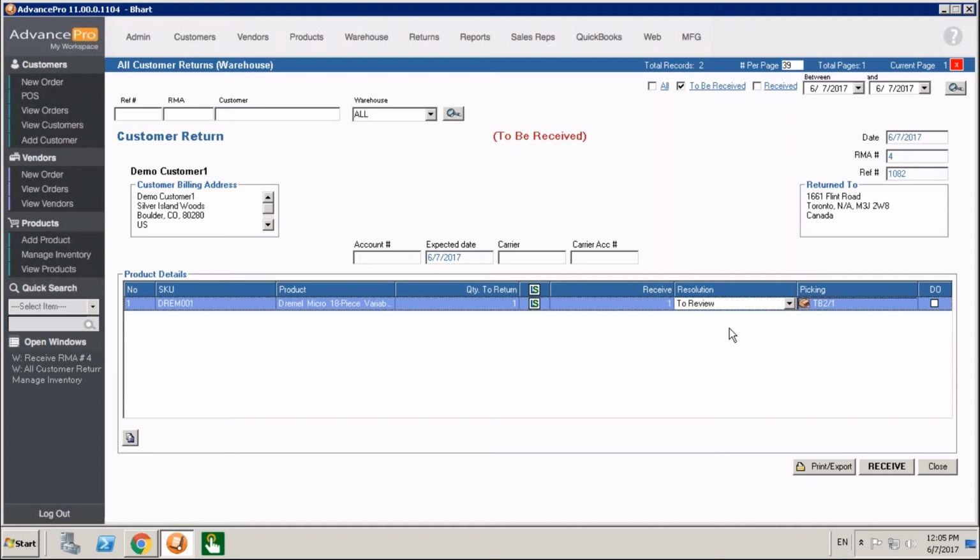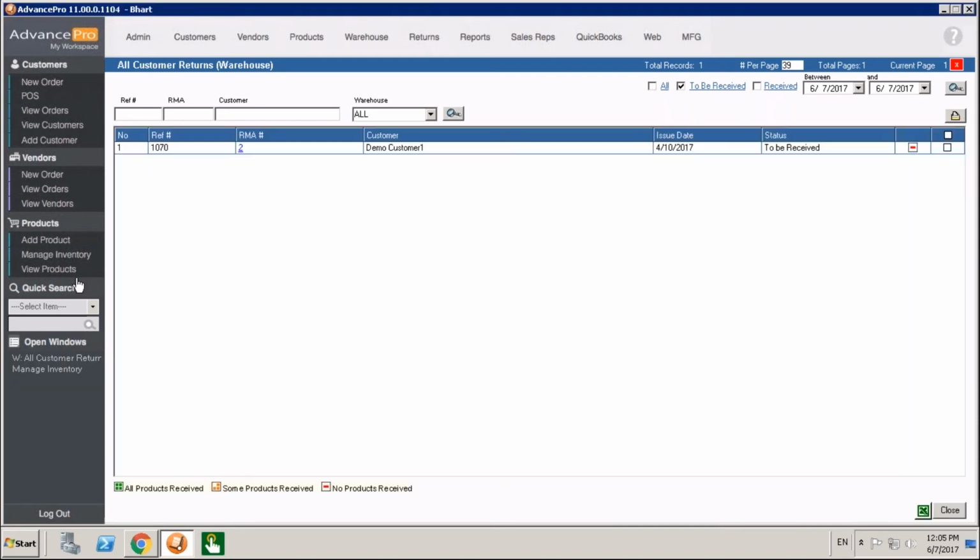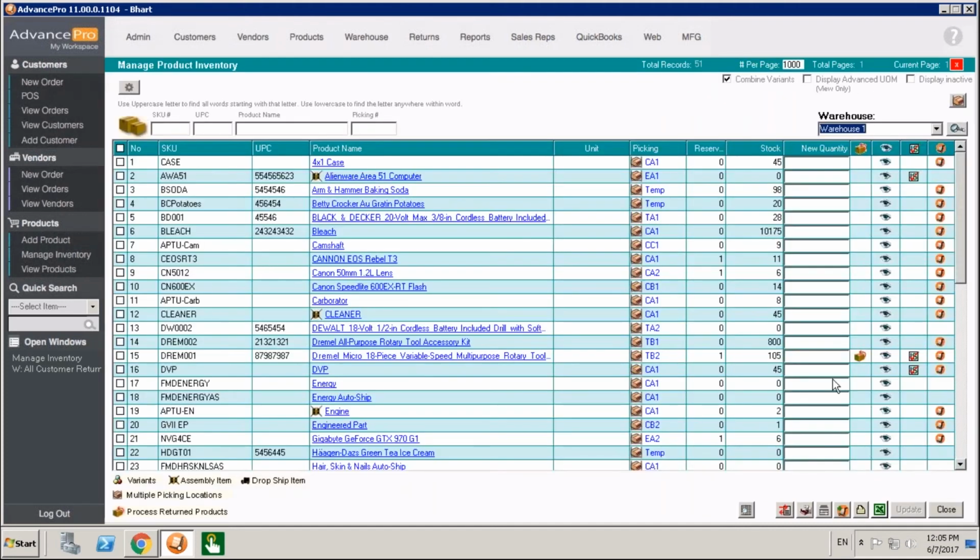We can send this right back to sellable inventory, in which case it will come into inventory immediately, or we have an option to choose to review. So if we choose to review, this item will come into inventory. Your inventory level will go up, but it will come in as a reserved item, so you can't sell it. So this is great if the item might need fixing, or just to be looked at and verified that it's a sellable item. And it might even be written off later on, but for now we can bring it right into our inventory. Let's go ahead and receive those goods.